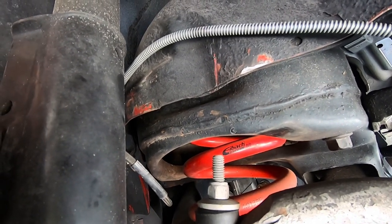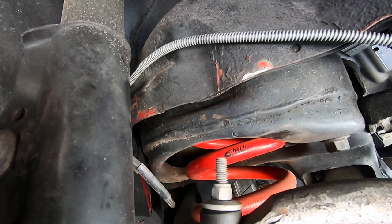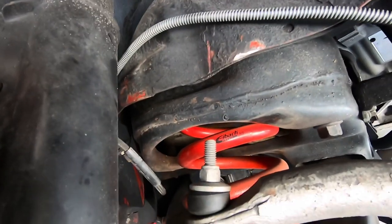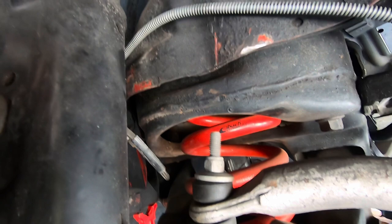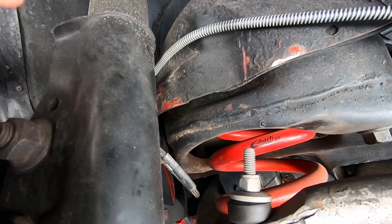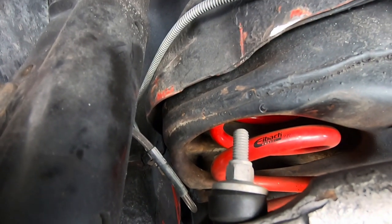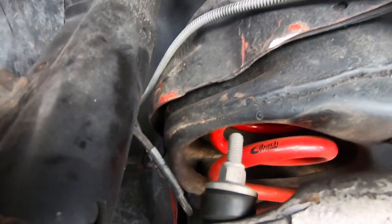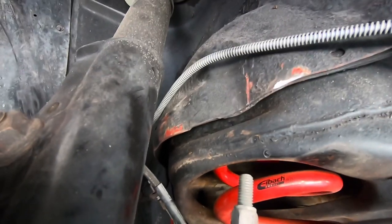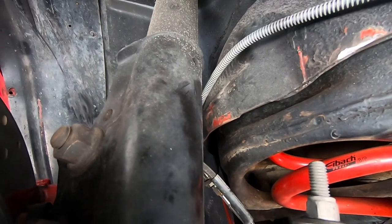So you got to make sure you don't have any wires or any lines, fuel lines, brake lines, once you drill that, because that's going to have a nut on the top of the frame rail there on the inside of the engine bay that these things mount to. The other thing is we have to cut out the outer rim of the pocket here, the spring pocket. And so this whole lip here, we're going to have to cut that lip out. And I'll show you a picture of that per the instructions, because you want to give that bag as much clearance as you can, and then you want to do a nice smooth grind job to make sure there's no sharp edges. Obviously, we're dealing with a rubber bag here, guys, so that's the one thing that will damage these bags.